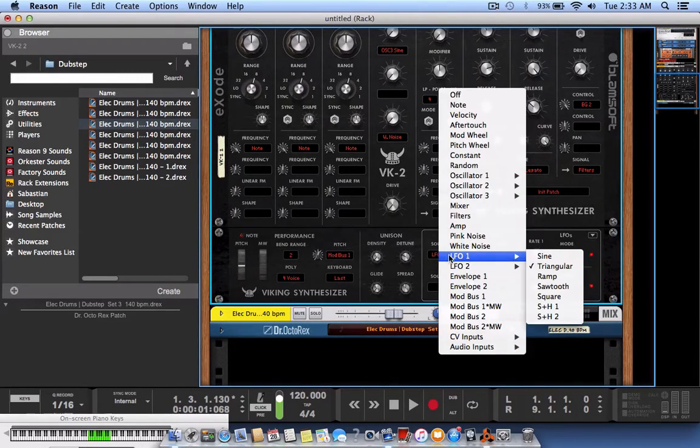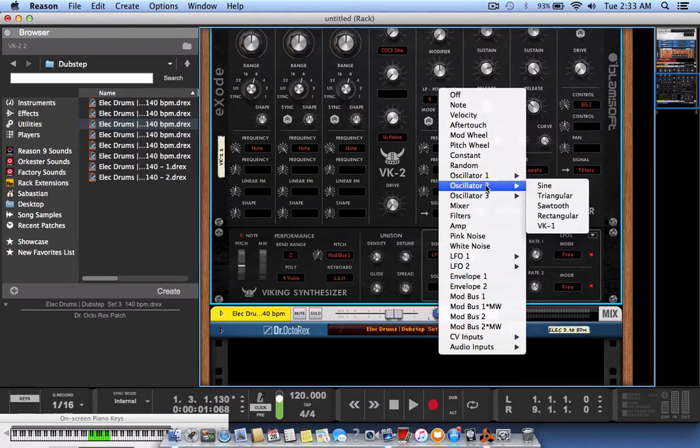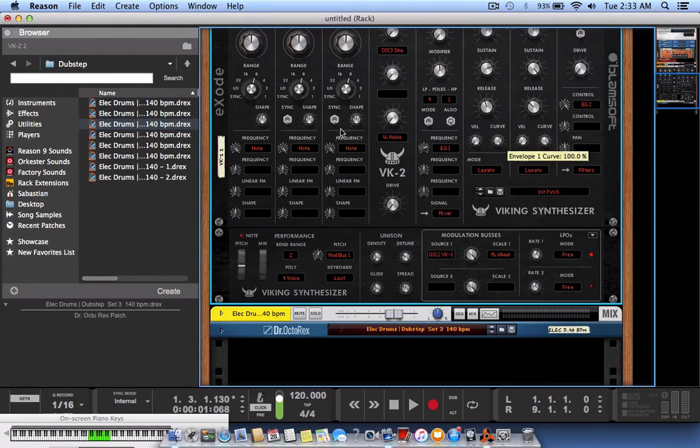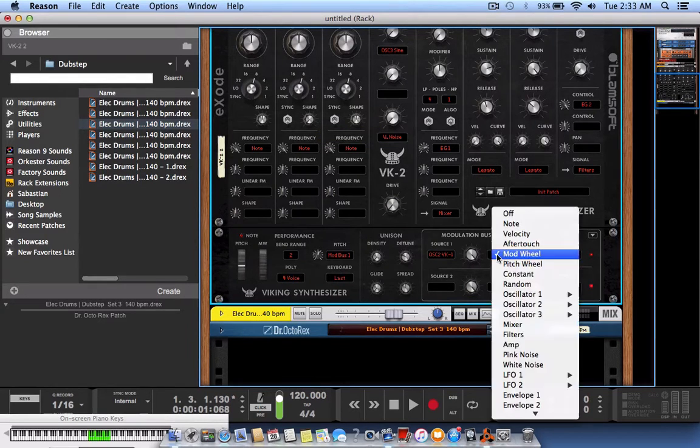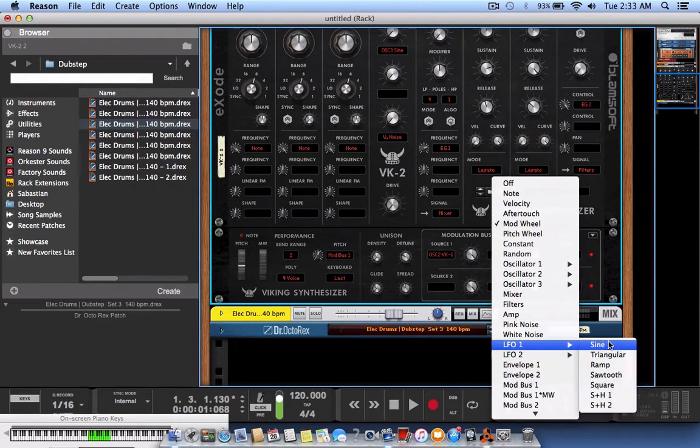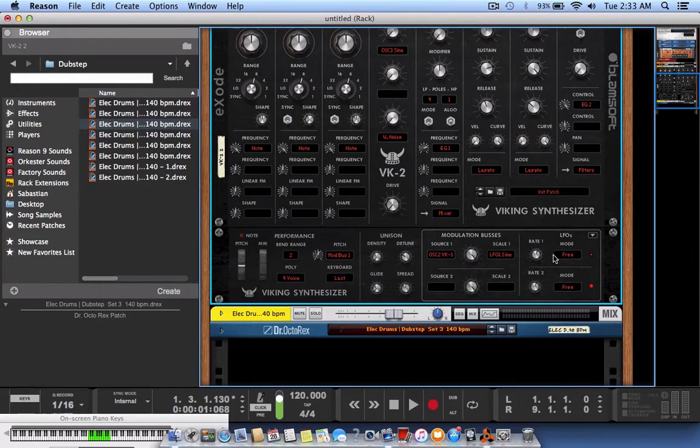Alright, so next we're going to go down to our modulation bus. So we're going to grab our oscillator 2, and we're going to have it at VK1, which can be shaped with this right here. So we're going to bring this all the way down, and we're going to scale this with our envelope with the sine wave.